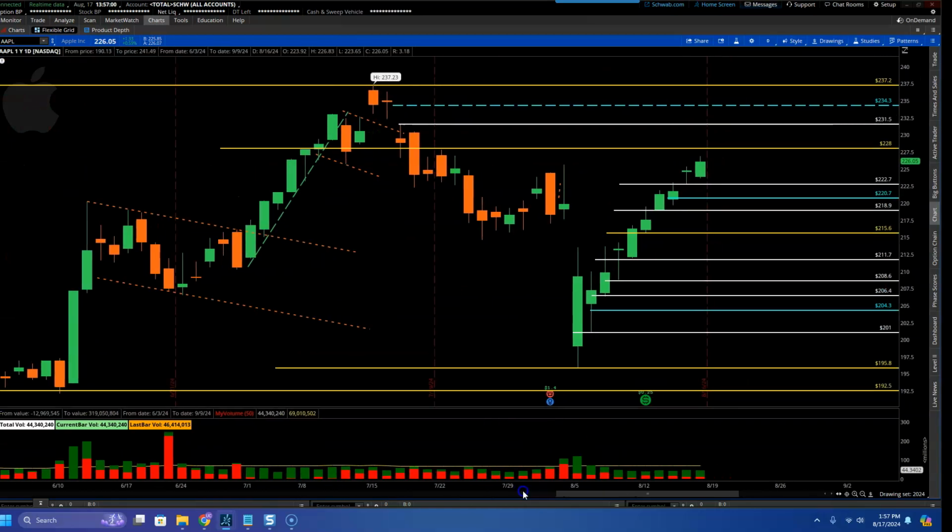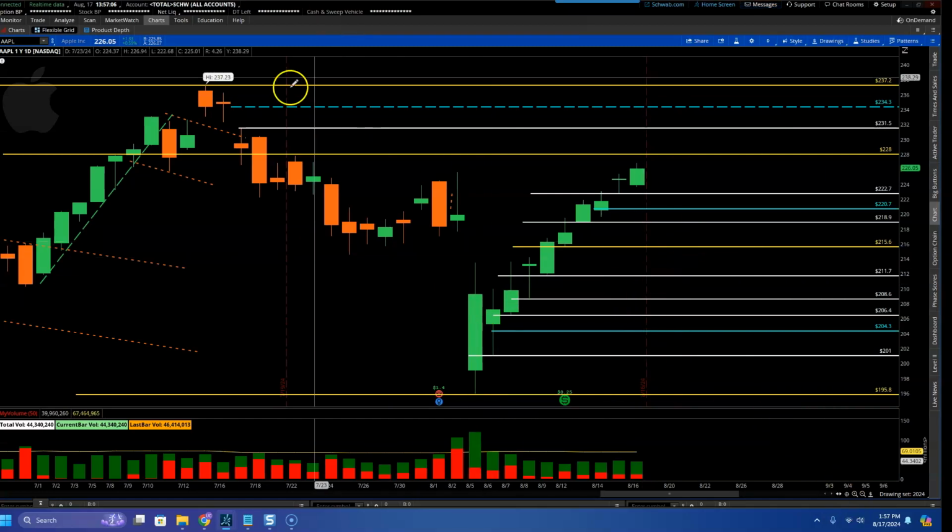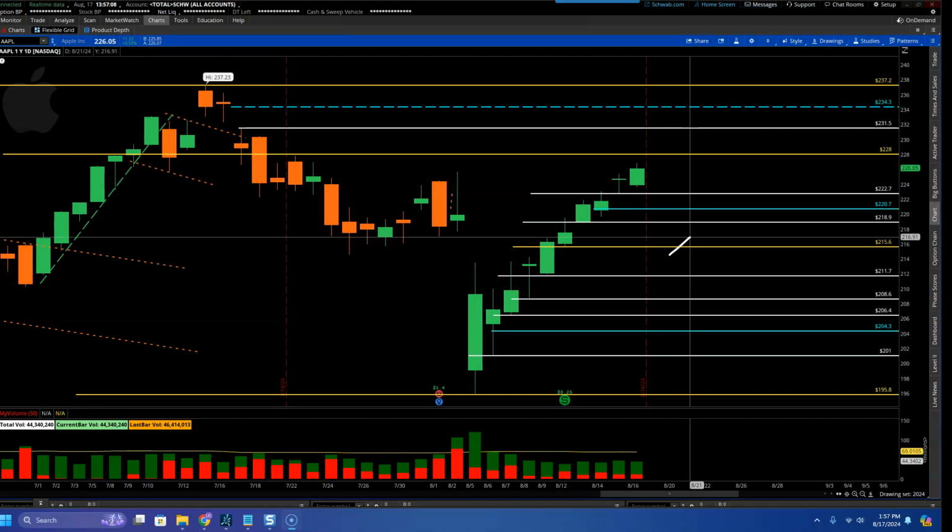Because that's where we saw a really nice rally that started from, right? So this one, let me mark it on the chart right here, is your pullback zone. We have actually two levels to look for on the downside, 219 and the 215.6 zone, right? That's where we can move towards if we see a pullback. So Apple doesn't really move that much, but when it does, it gives you these big swings. But on a daily basis, it's just contained, choppy price action, things like that. So this is where we saw the breakdown from. Let's see what happens here.